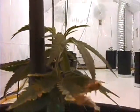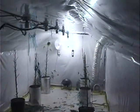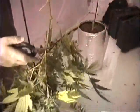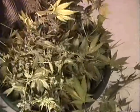From the time Jay takes his clones to the day of harvest is about 14 weeks, or just under 100 days. This time around, he was expecting about 16 pounds, but grew just under 14. This works out to over 15 ounces of dried product per plant, or about a pound and a half for each 1,000 watt lamp.